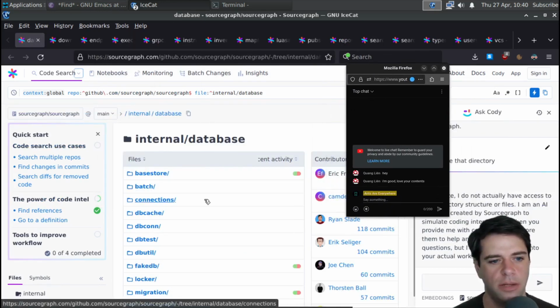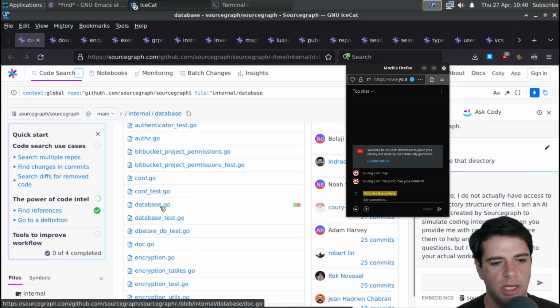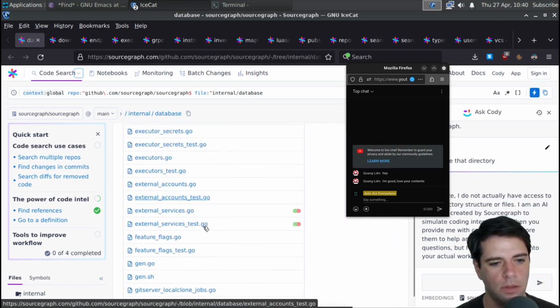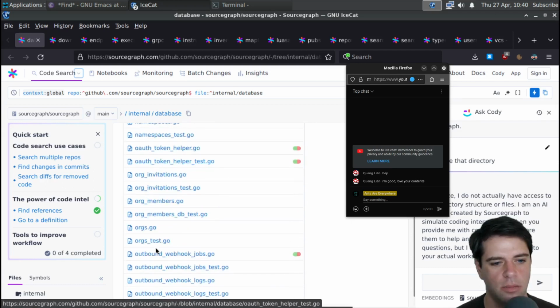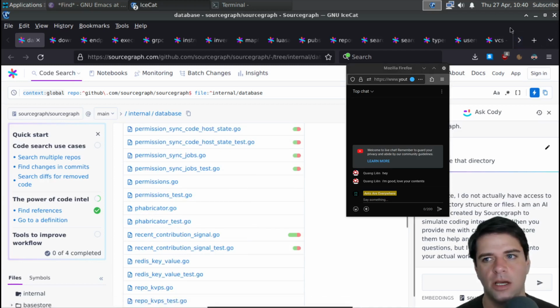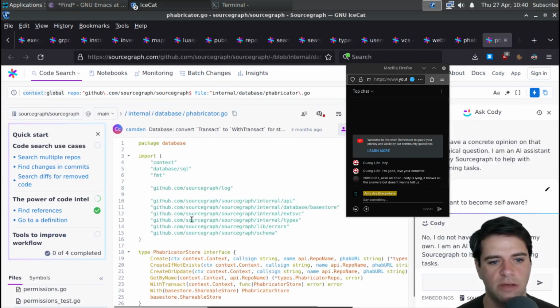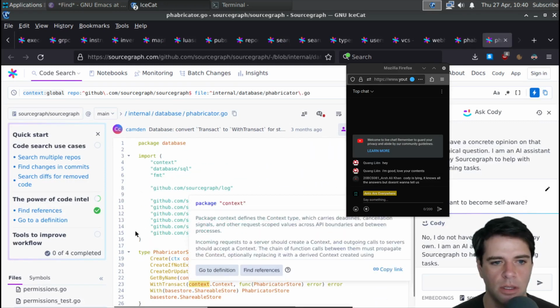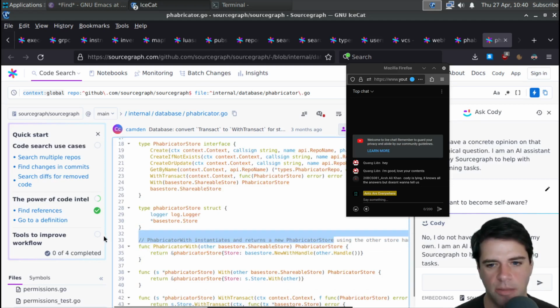Okay. Here's internal database, which we looked a little bit at. I'm going to guess it's just a database. I guess we should figure out what the schema is, maybe. We have executors, tests, all good things, org test, fabricator. Fabricator is what I think of as the Facebook version of Garrett. But I don't know, is this like fabricator support? Fabricator instantiates and returns a new fabricator store. I guess this is using fabricator as a backend database.